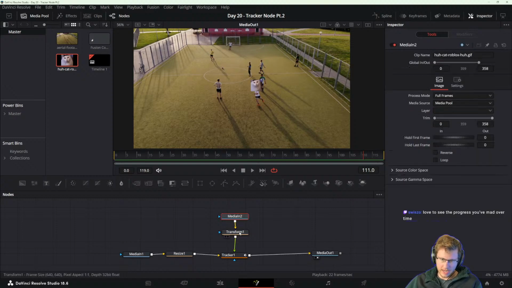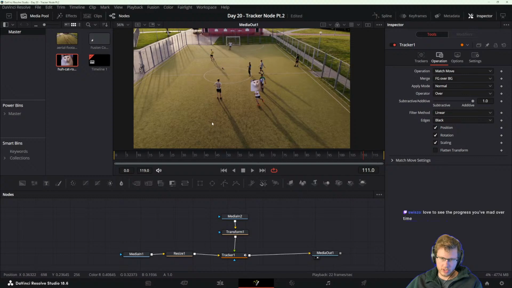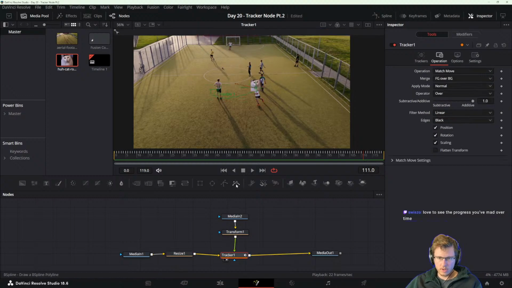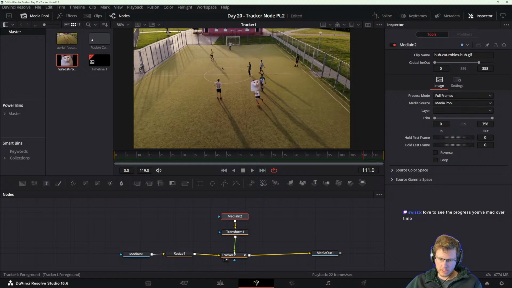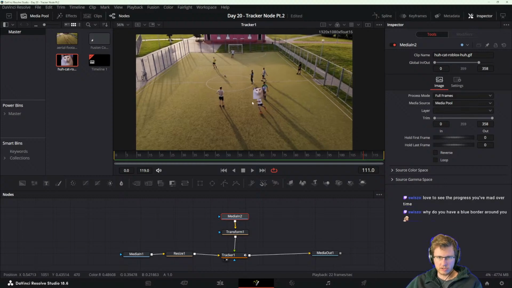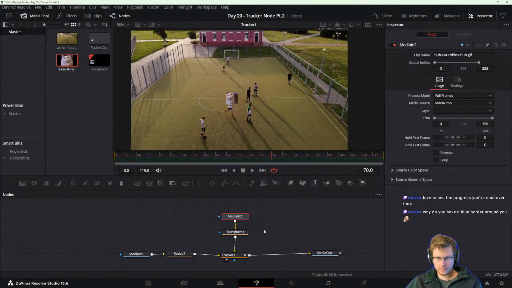We've got our honk cat coming in to the foreground of the tracker, and the background is our footage with the tracking being done on this guy's face. We track it on his head here. And then our foreground item is tracked onto the background. So we got our honk cat properly placed in our scene, all tracked. It's good stuff.